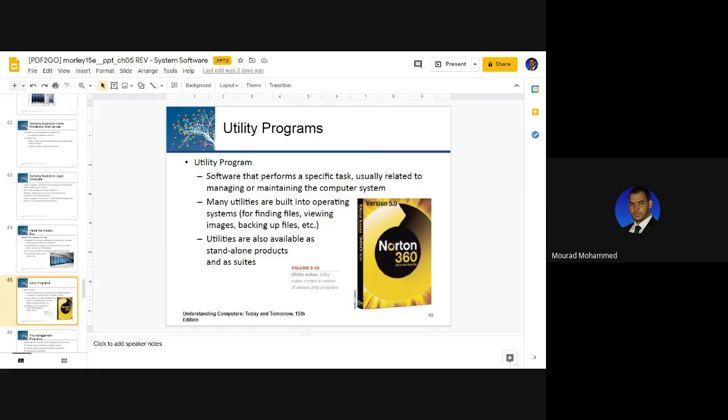So at the end of the day, utility programs are software that are your friend inside the computer. And without them, a task cannot be accomplished. Whatever the potential of the operating system you have, even if you install the very latest operating system, equipped with high technology features, it cannot do anything because the utility program for the task you require is not available. So full stop. On top of the operating system, there have to be utility programs to help you do whatever you want inside the computer.